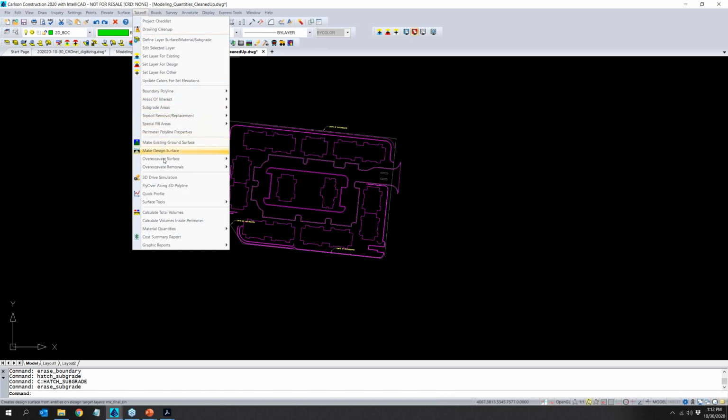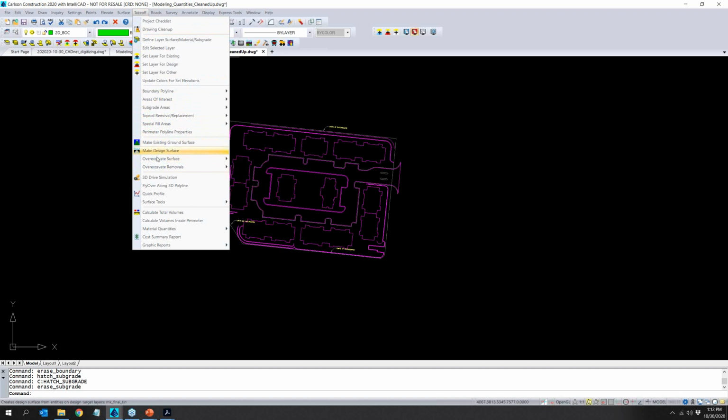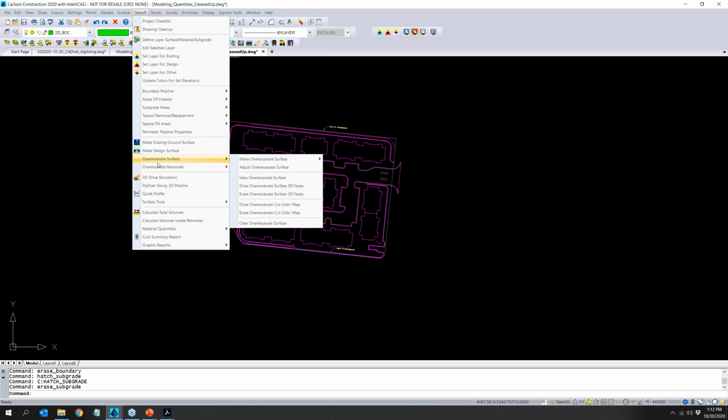Special fill areas. Over excavate is going to be parts of this that you can only do in construction. These are some of the things that you cannot do in Carlson Civil. So if over excavates is in your wheelhouse, just kind of keep that in mind.